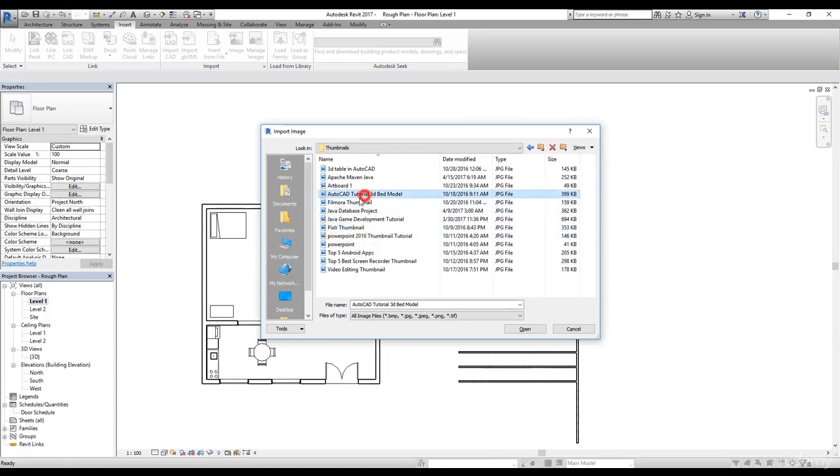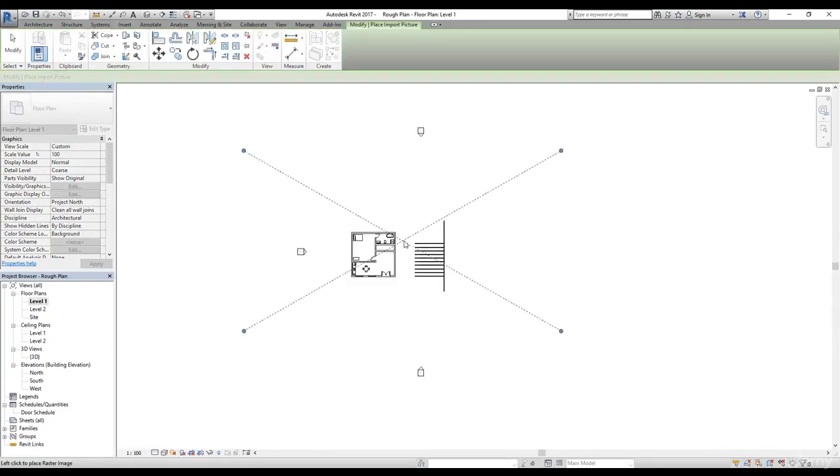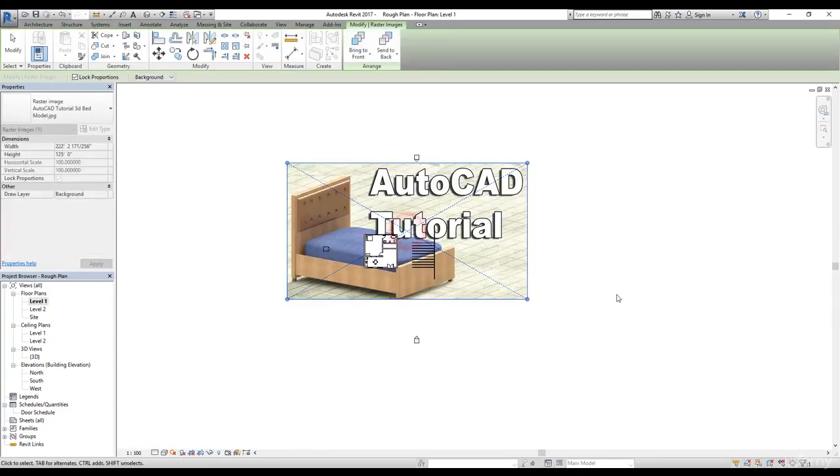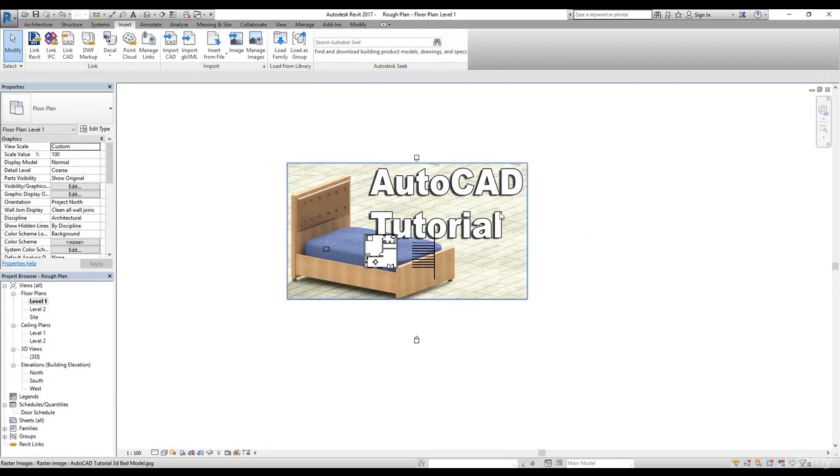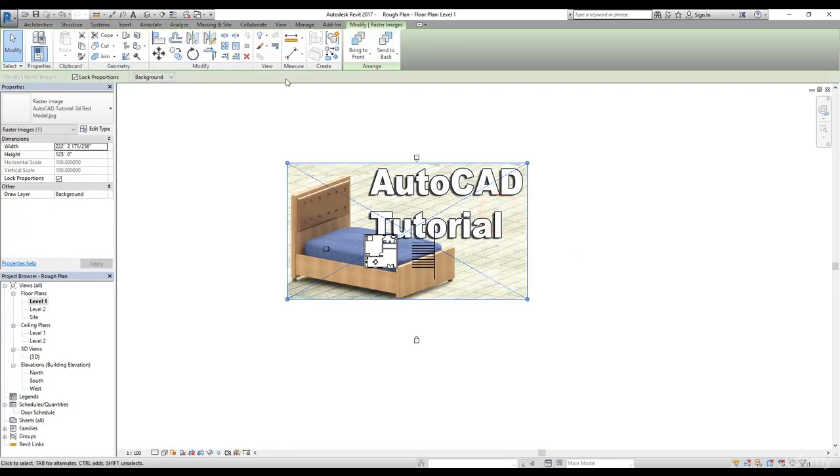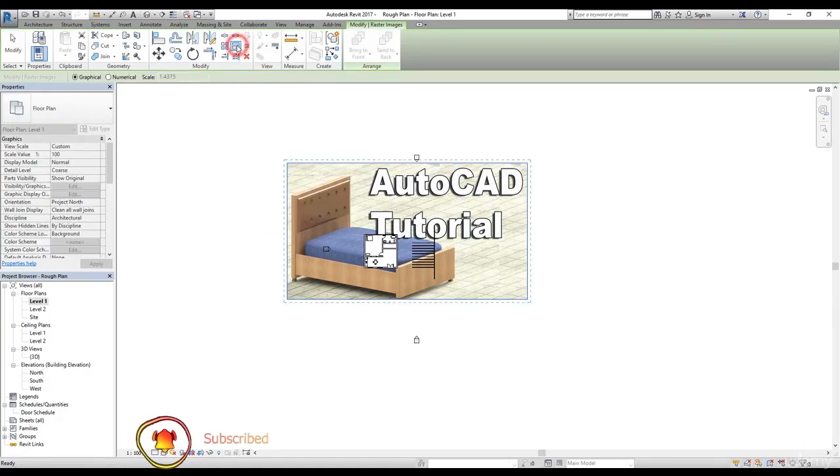So we have this AutoCAD 3D image there, so I'm going to open that. Now I'm going to just click here to bring that image to the background. Now if I select this, I'm able to use this scale command. I'm going to select the scale command. Now we need to click on an origin point, so I will select this as an origin point, and then we will click on a drag point. So this is going to be a drag point.